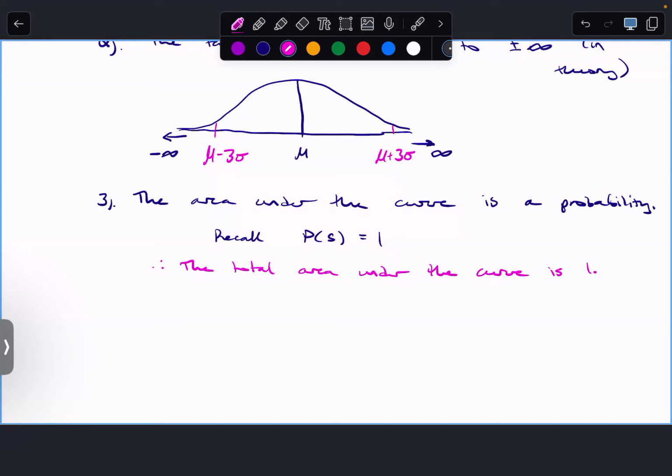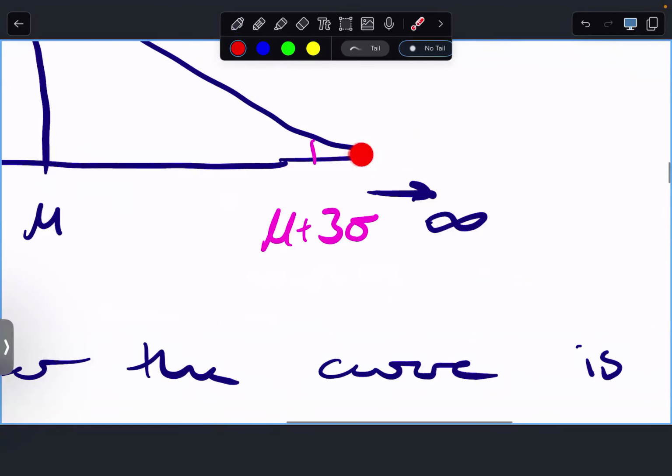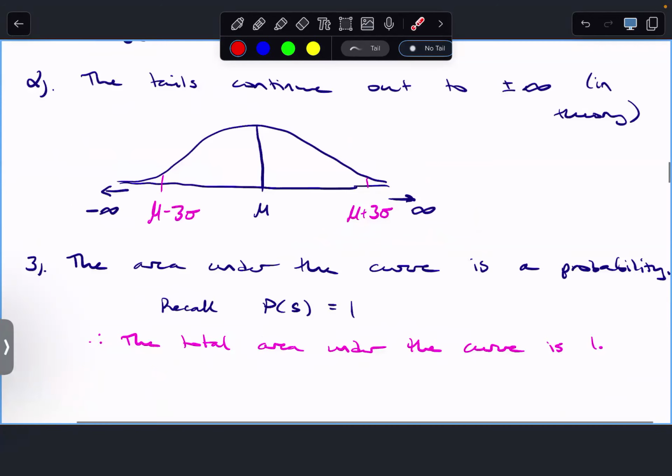Now, I always kind of find it mind-boggling, right? If this thing keeps going and going, notice how I didn't close the gap here. It just keeps going out to negative infinity, positive infinity. That means it never closes. And still somehow the total area is 1, right? And so that's kind of wild to think about, in my opinion. But that's just how it is, right? And we can use calculus to show that that's true, but we don't need to, right?